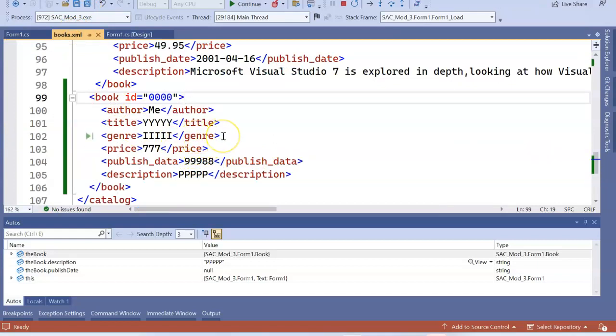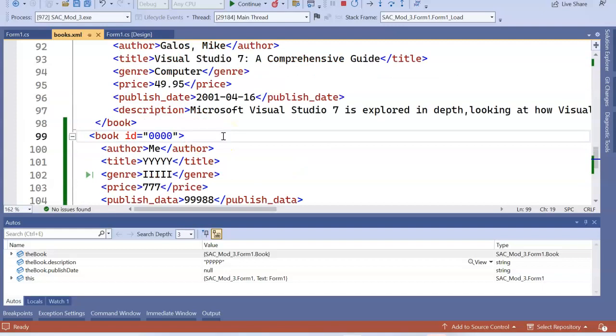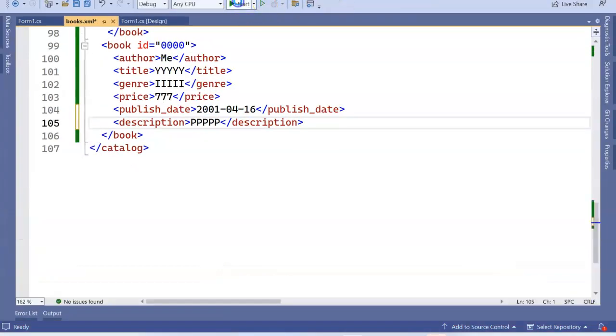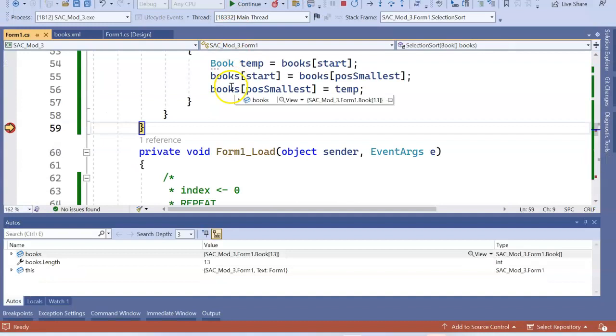Now, why didn't it read the genre? Oh, probably because I haven't asked it to yet. So let me just copy this one down here. I can't see anything definitively wrong with it. Now let me just run that again and let's see what we get this time.